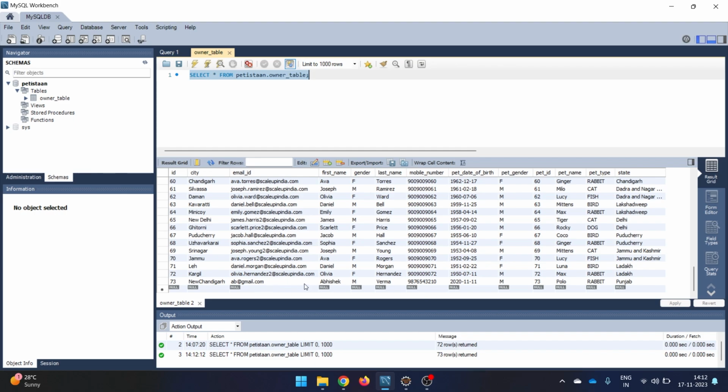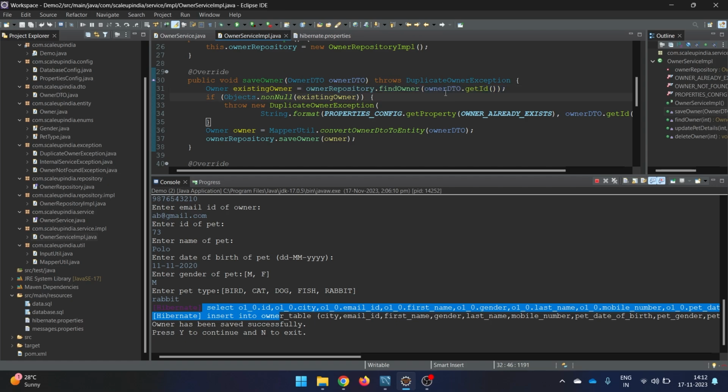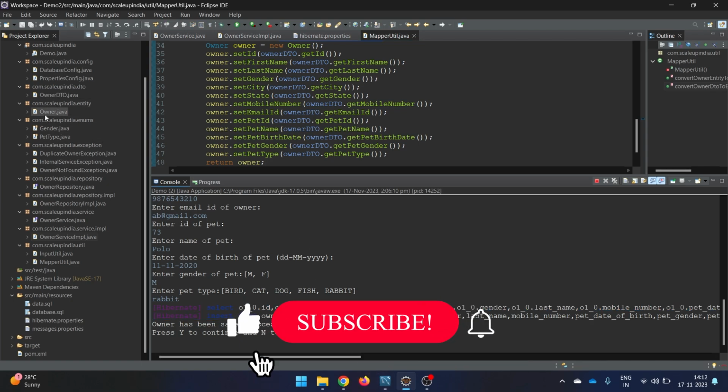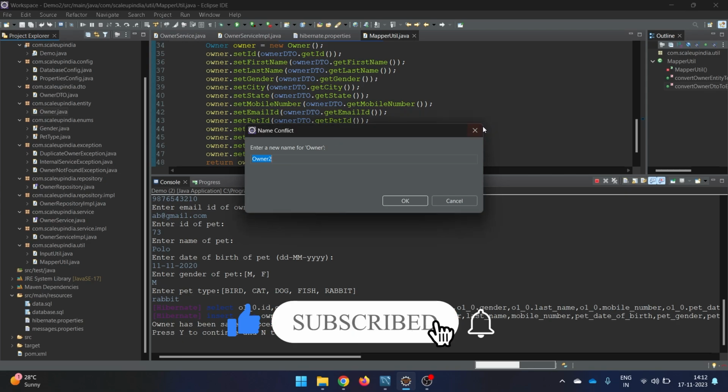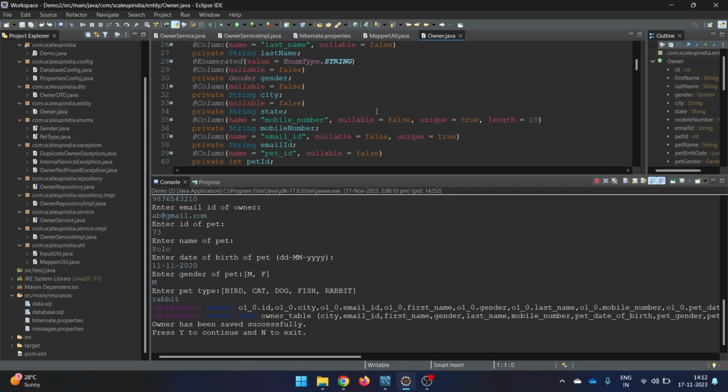Now many times, when we have too much data, we'll just say okay, this ID is here, but then we may find that one or two variables are not being saved. Because let's say you got the things in your owner service impl, in this owner DTO, and while converting, maybe you missed one of the variables, then that won't be saved. So hence verify all these things. Again, the chances are very less, because for most of them here we have already provided not null, so the chances are very less that anything can be missed here. So again, that's a good practice.